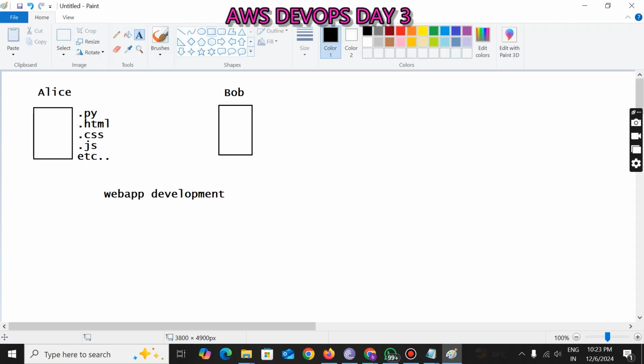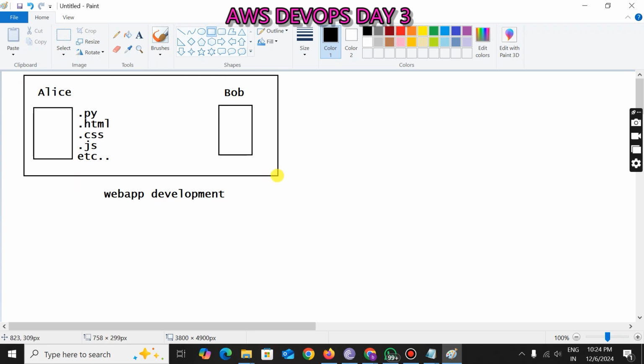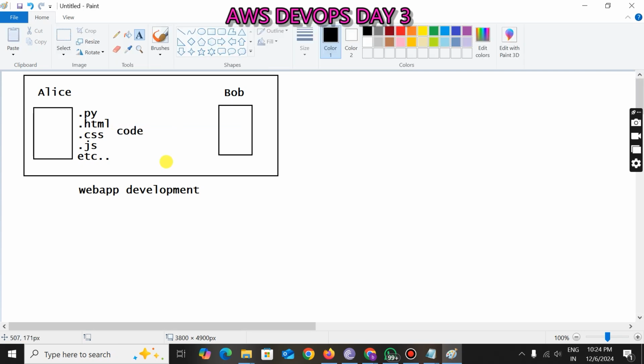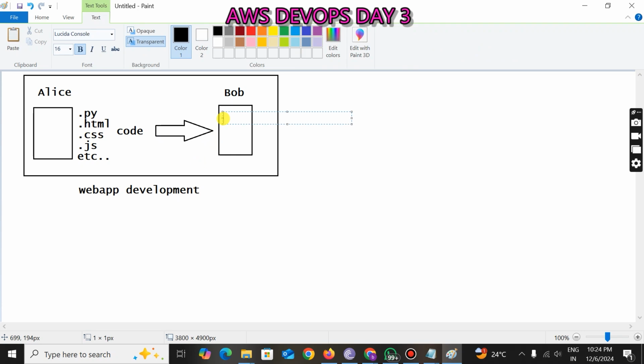Now, Alice and Bob need to collaborate with each other. They are working on the same project, which means collaboration is required. It is nothing but teamwork. Whatever code was written by Alice, Bob wants to make some changes in the same file, adding some extra code to the current file.